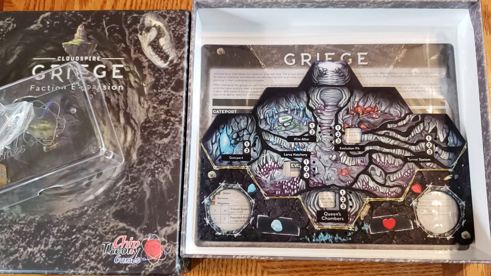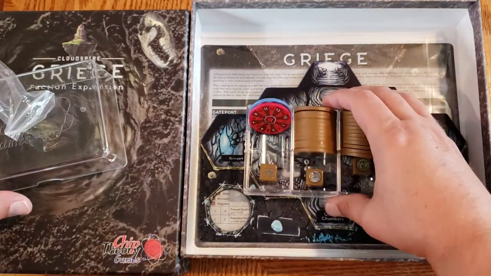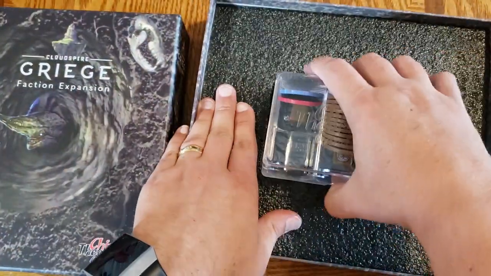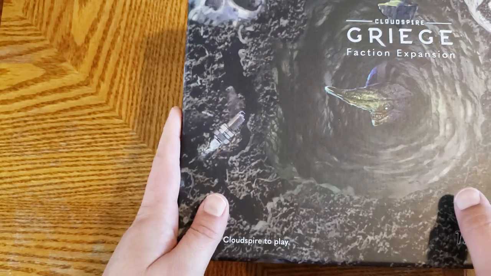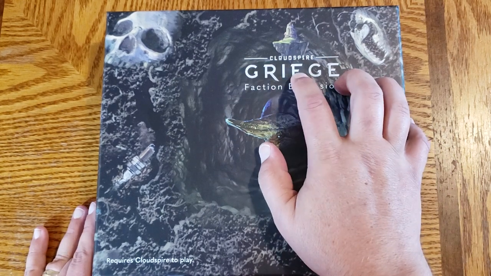And then, of course, if you are playing against 2 or more people, just having that additional faction always adds to the amount of playtime and availability and what have you. So the more things you have like this will always be better. So very cool. And of course, I do like the very nice boxes that everything comes in. They, of course, package everything greatly. There we go. Very cool. And let's see here. There, the book. And bam. There it is. The new faction expansion for Cloudspire Griege.